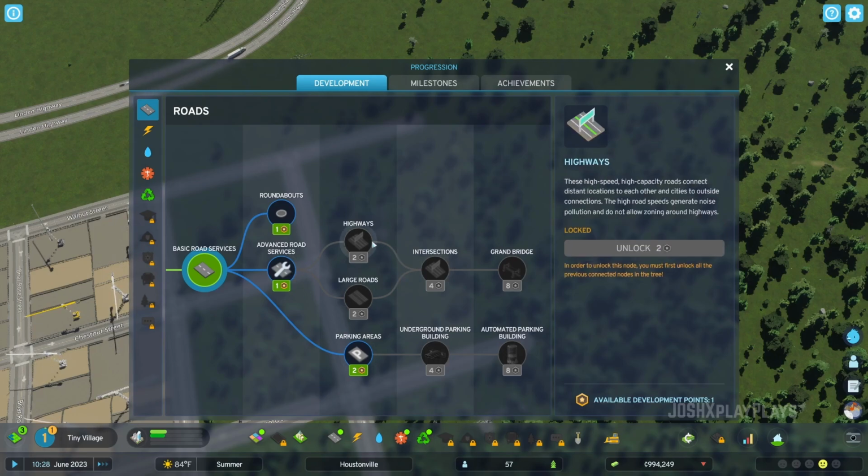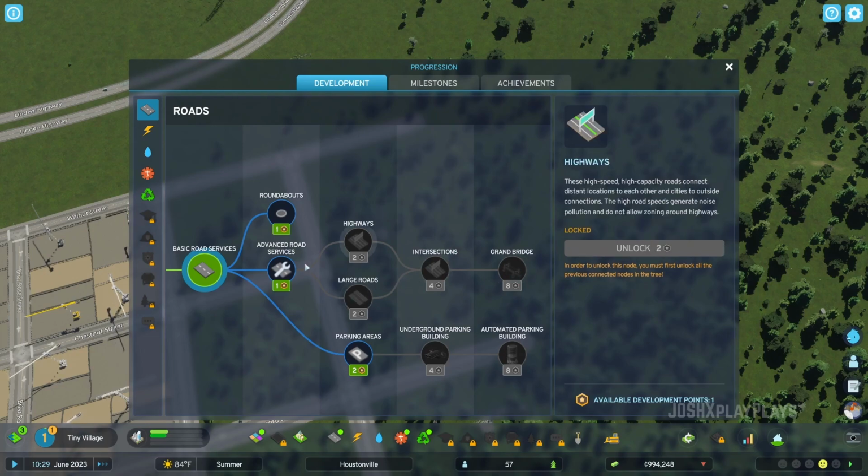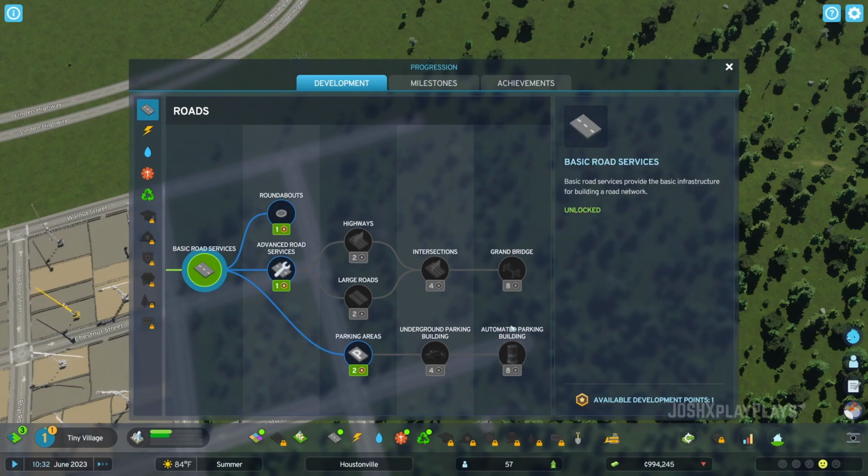And as you continue, you have highways, larger roads, intersections, and then a grand bridge. Or with the parking area route, you get parking areas, then underground parking building permits, and then automated parking buildings. I like and don't like this, because there are so many things that your city might need that you need to unlock, and it's a little bit unfair. Again, for me, this doesn't create a challenge. This is more of an annoyance than a challenge.